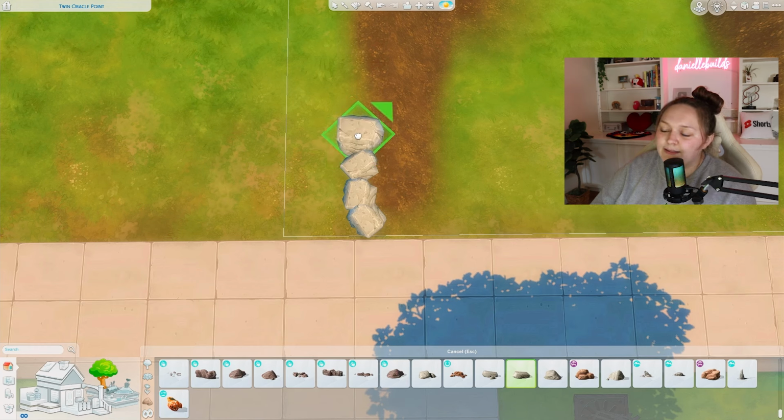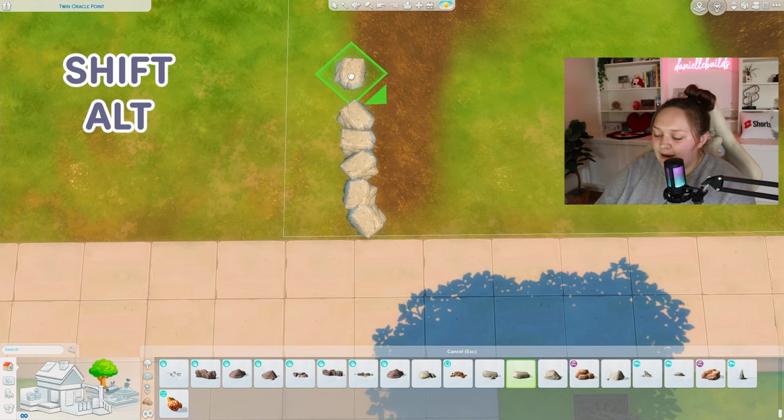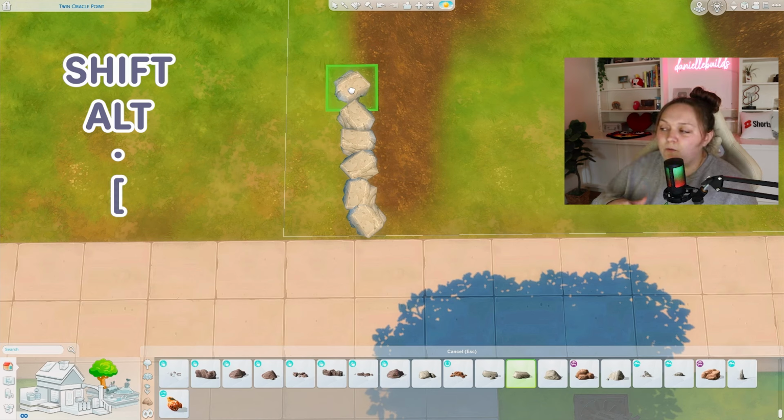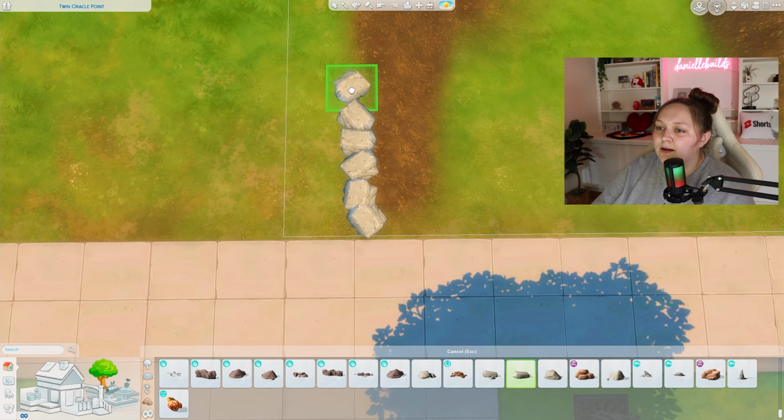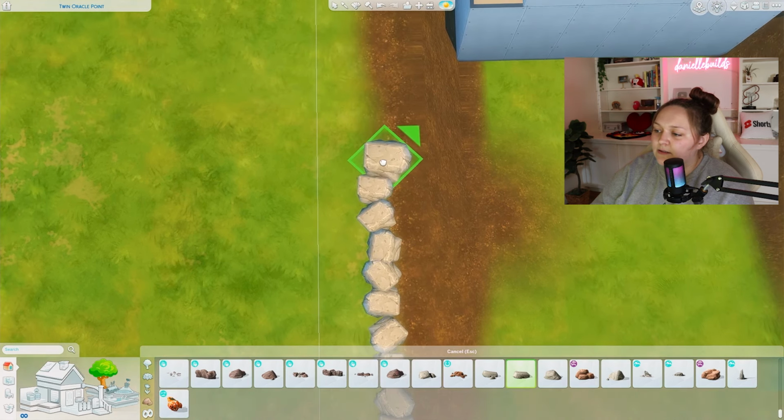If you're wondering how I'm placing the rock like this, I'm holding down the shift key to duplicate it, holding down the alt key to freely move it. I'm tapping the period key every time I place one so that it rotates each time, and I'm tapping the left bracket key so that it sizes down once every time I place one. I know that's a lot, but I've mastered this and I can do it with one hand really fast. So like I said, I will usually outline this with rocks so that it looks a little bit better.